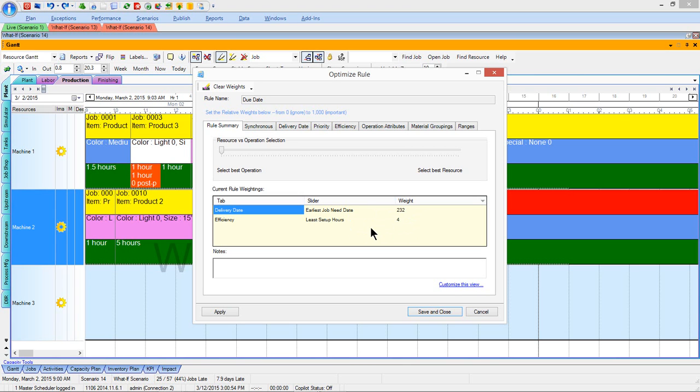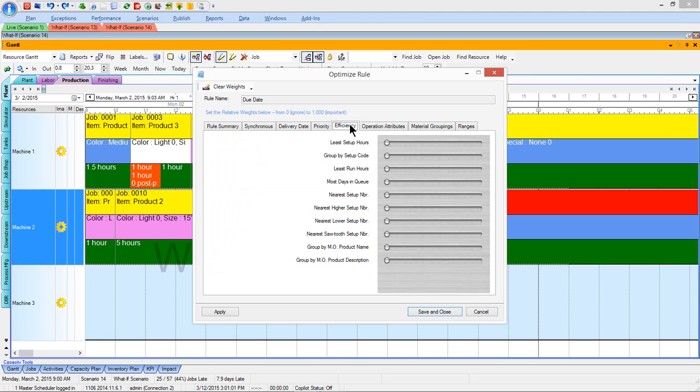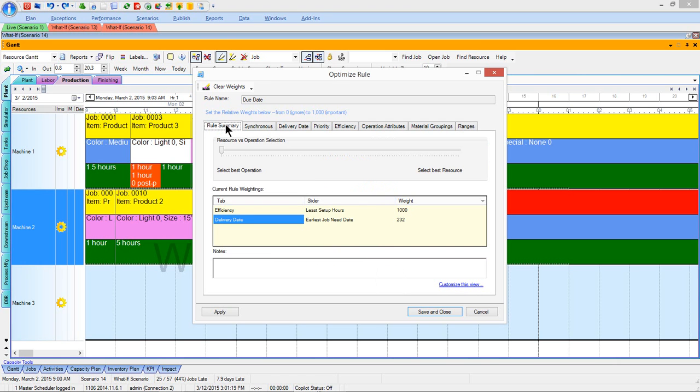Turns out that that weight on the setup time is not quite strong enough, in my opinion, to try to group similar products together. So I'm going to slide that factor up, tell PlanetTogether that that is a very important factor just by intuitively dragging that more towards the right, giving it greater weight. There's about 40 or so different built-in factors in PlanetTogether that have to do with dates, priorities, efficiencies, those attributes that we see on the screen, and so forth. And as you adjust those weights, we're going to apply them to the what-if scenario to see the effect of a different blend of importance.